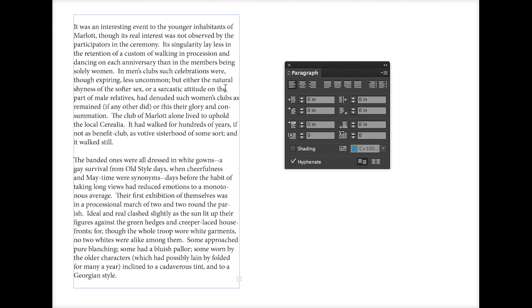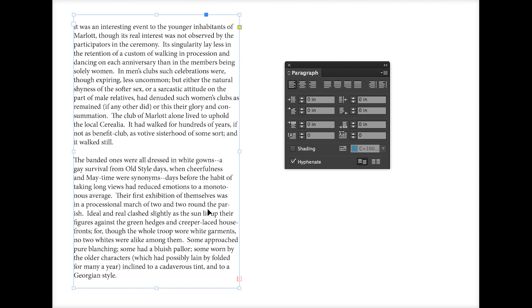Alright, so now you can see if you look in this paragraph, there's only one hyphenated word here, but down here there's a couple, there's like 3 almost right together. I don't like having hyphenations in my documents, particularly because I do a lot of commercial documents, and names of companies, names of important people, places. It's not good to hyphenate those. People don't like that. So there's an easy way to undo that.